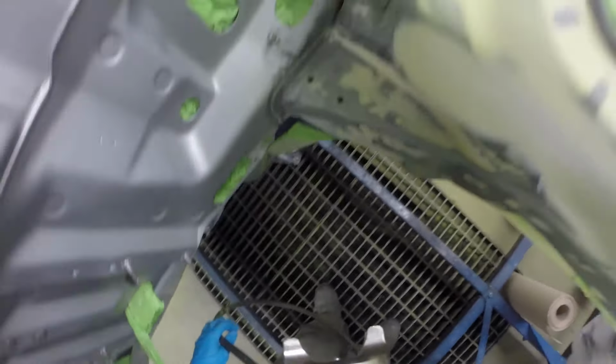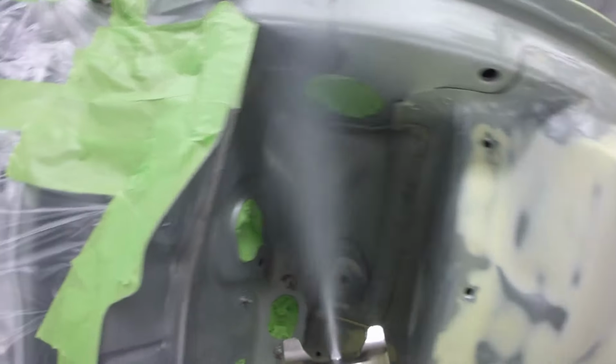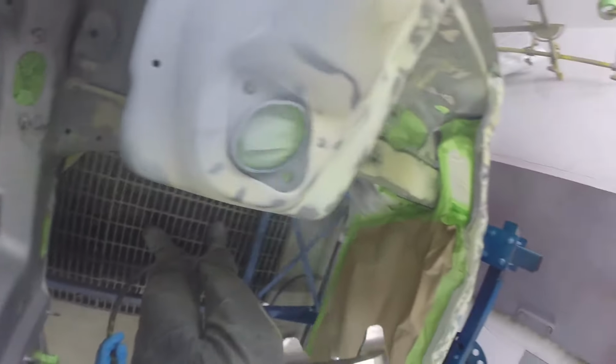Okay, at this point we handed the car over to Uncle Keith, finally in the paint shop. He's going for some primer here. We tried something a little bit different, mounting the camera on his spray gun, so let me know what you think.